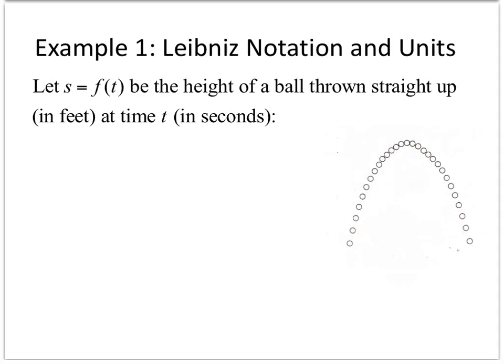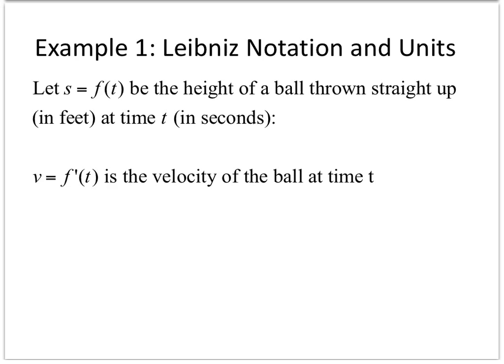All right. So if this is a function, s equals f of t, let this be the height of the ball at a particular time. What's the height right here? What's the height right here? And so on. The derivative, so you see I've written this as f prime of t. So the derivative is the velocity, and you're going to hear that over and over again. The first derivative is velocity. We do other derivatives; they mean other things.